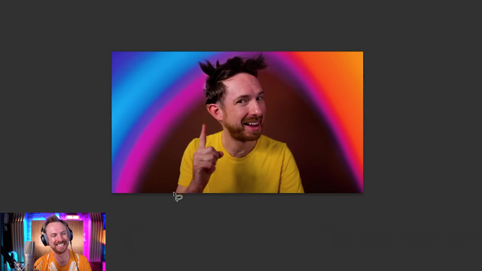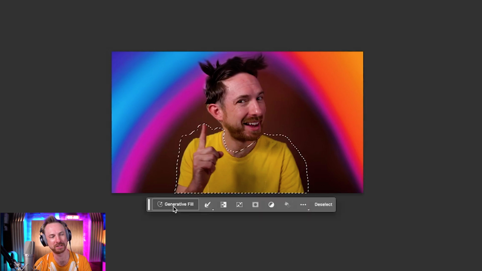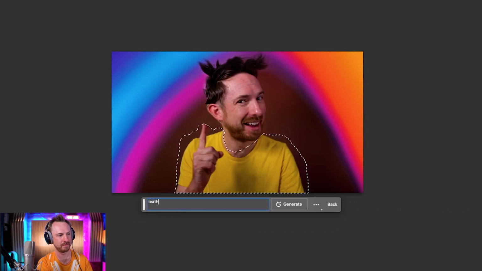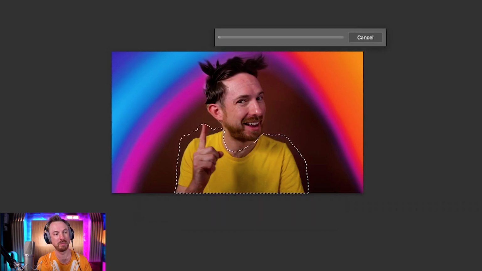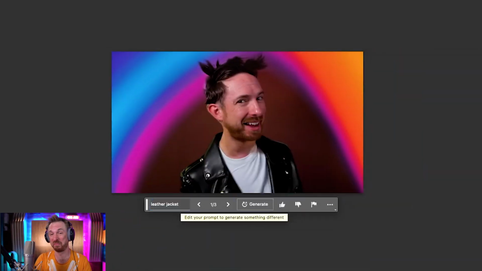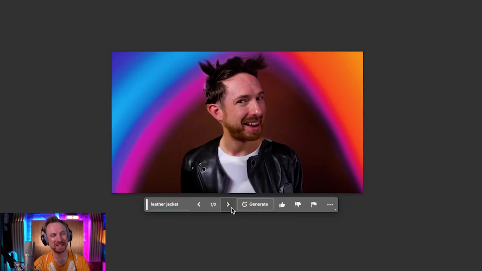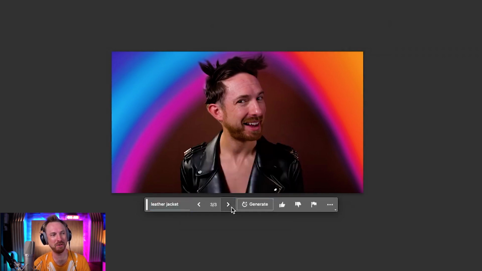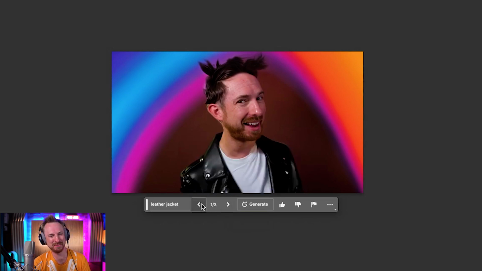And then I can select around what I'm wearing here and maybe give myself something different to wear because that would be fun as well for the purposes of this example thumbnail. So let's lasso that. Generative fill, leather jacket. Let's put me in a leather jacket. Do you know what? That's looking pretty smart. I can change the jacket style. Oh, bit too much chest going on there, I think. Let's go back to version one. Do you know what? That's pretty slick.